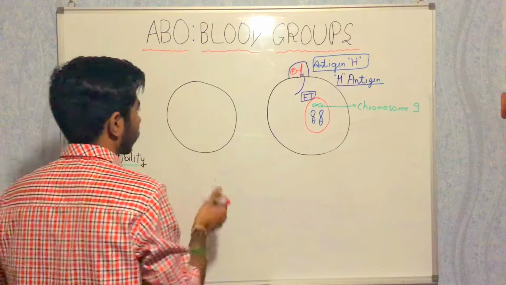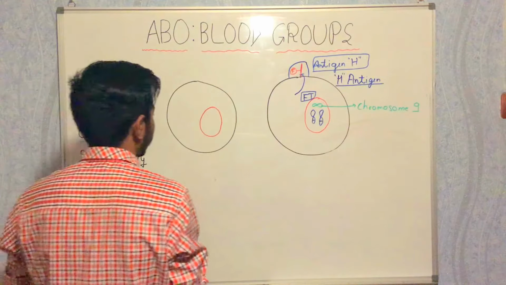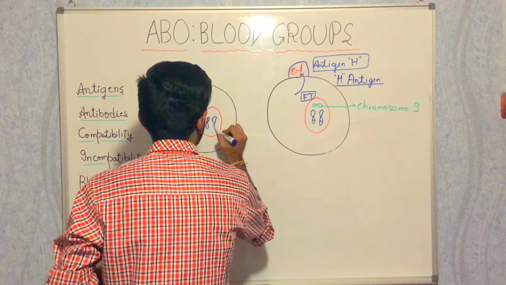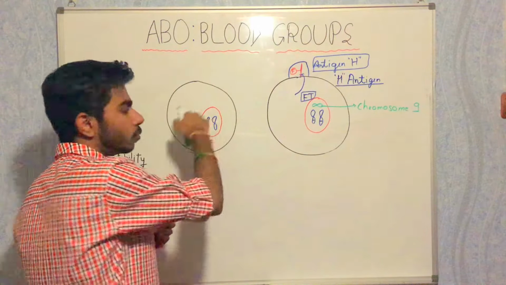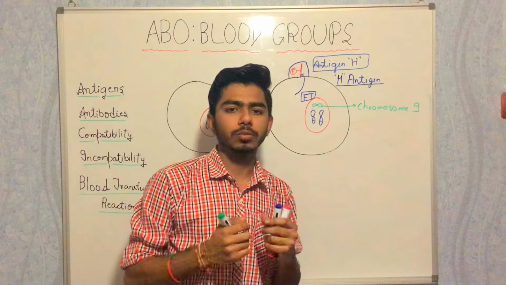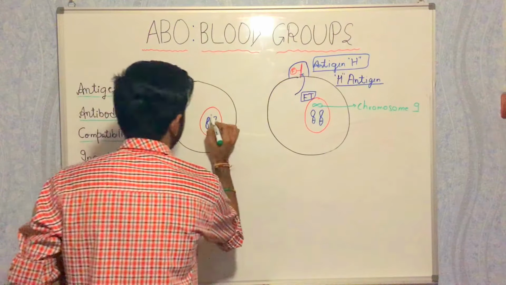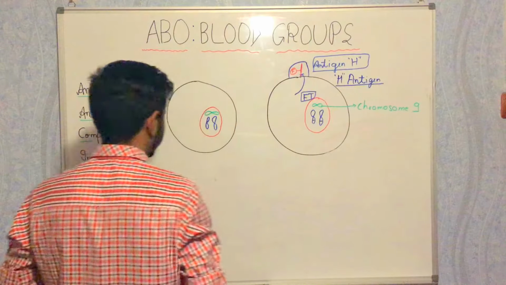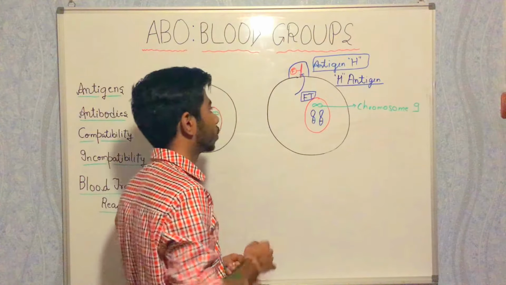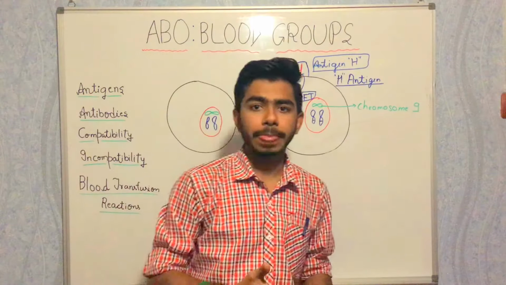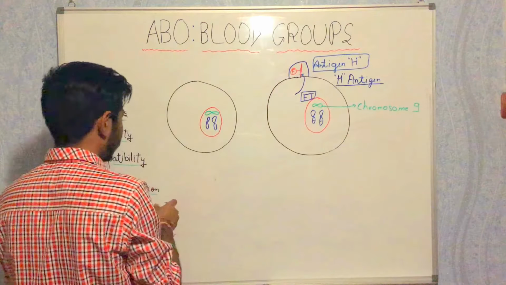Again we took the premature RBC, and here we have, for example, the nucleus, and these are the paternal and maternal chromosomes. But in this case, along with the fucose transferase, there is one more specific chromosome, that is chromosome number 19. Chromosome 19 will have a special enzyme. Like here we had the special enzyme fucose transferase, in the case of blood group A we have the special enzyme named transferase A.